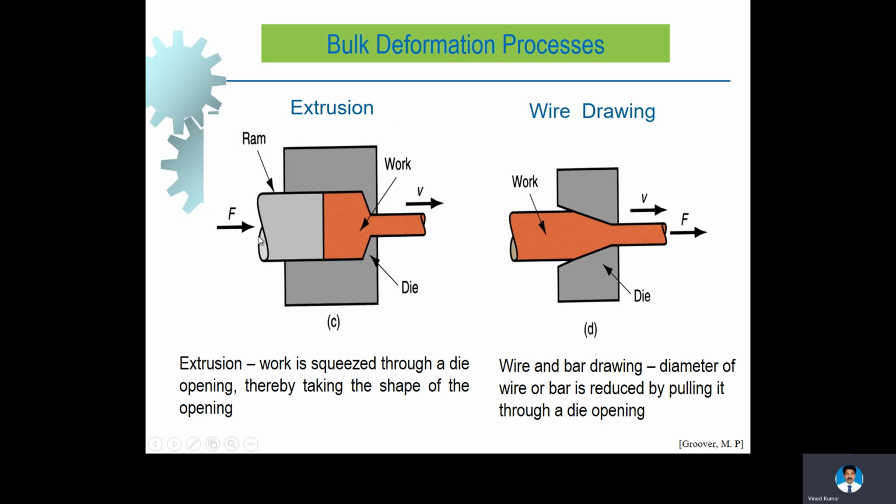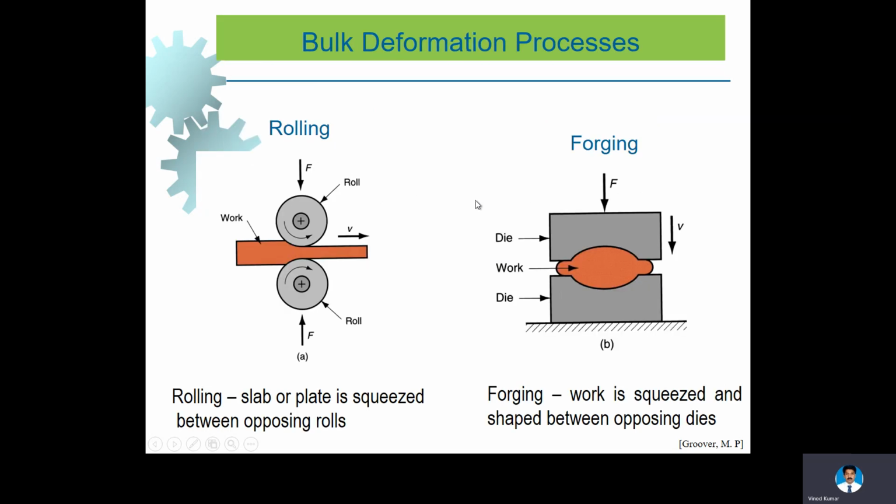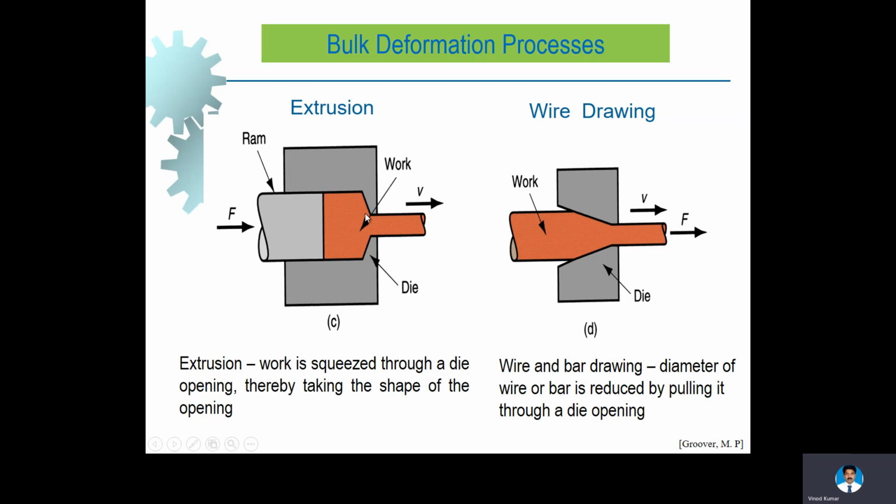Now extrusion means the material is placed between the dies, and when we force the material with the help of a ram, it is squeezed, undergoes plastic deformation, and is forced through a small opening called a die, and we get an output part which has the same shape as the die. This process is called the extrusion process, squeezed through a die opening. The force should be sufficient to cross the yield strength. So in extrusion, forging, and rolling, we have compressive stress.